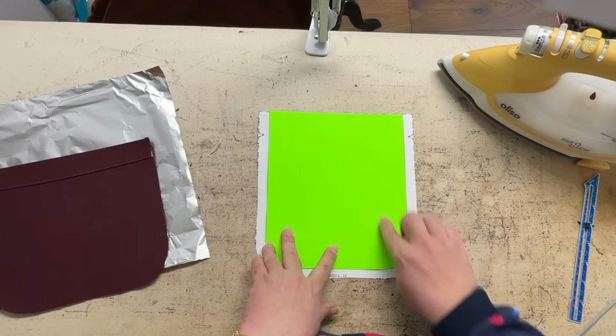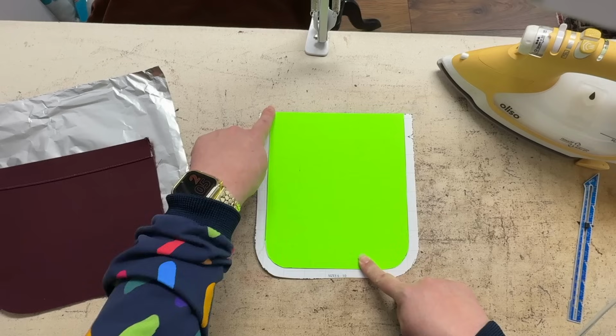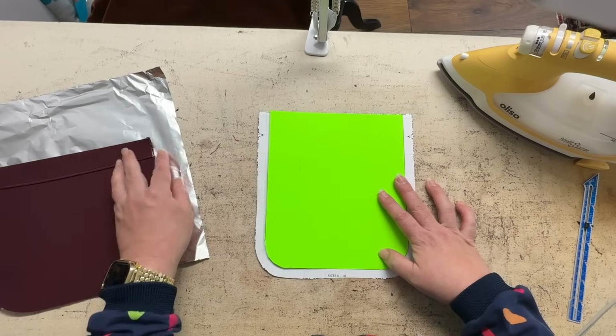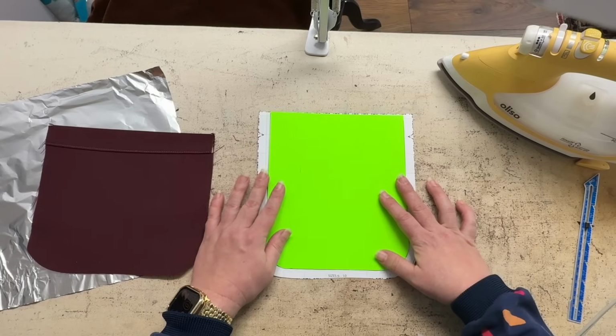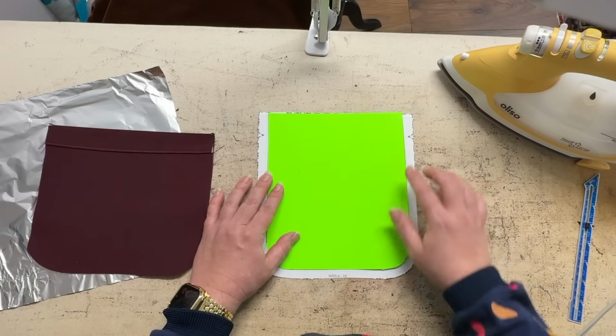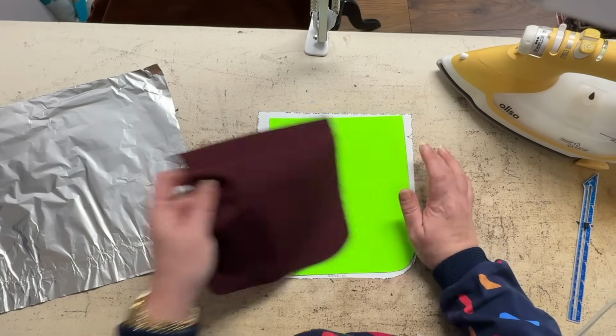traced out the pattern piece, and then I cut away that 1/2 inch seam allowance around these 3 areas. So you see it still matches up here at the top. It won't match up to the top of the pocket because we've already folded this edge down. You can trim that down if it is easier for you to see things. You could trim this off at the notches to where it would then line up right there at the top of the pocket, but, up to you.